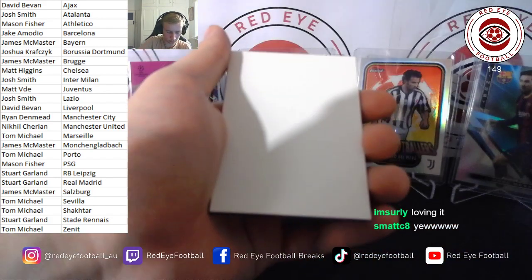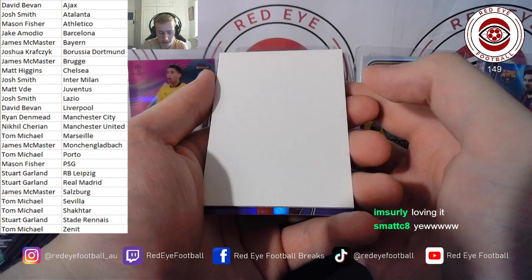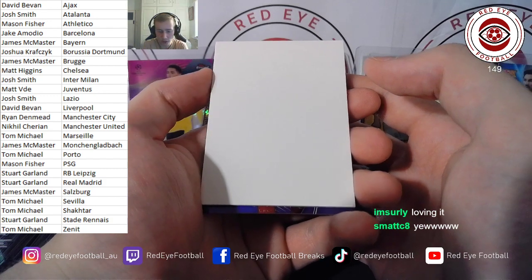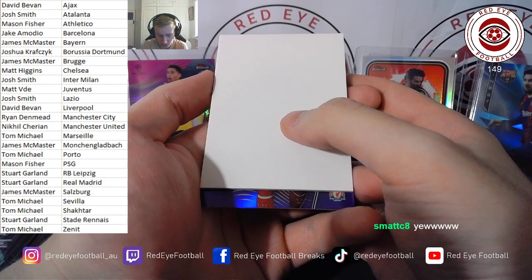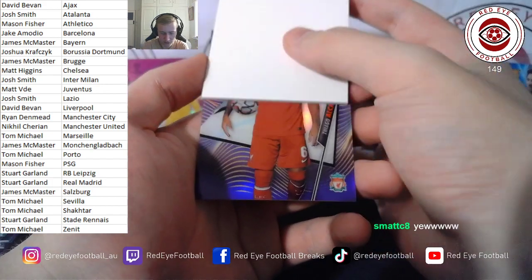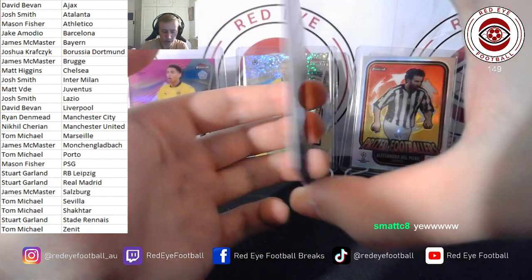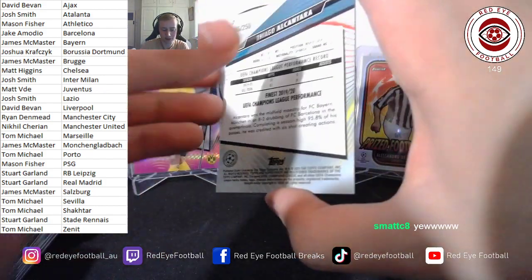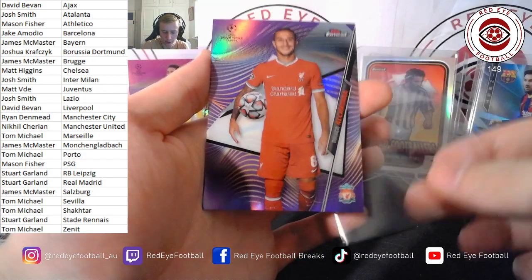Here we go. We have a little bit of color here, and the color is purple. You can see those socks. It is Liverpool. David Bevan, where you at? Color is purple. It is going to be numbered. Don't know what the number is at the moment, but it is going to be four. Number six. We've seen a number six already. It is Thiago Alcantara, and it is number two... 250. Not the lowest numbered, of course, but a numbered card is a numbered card. And that is a numbered card for a big team and a big player for Spain. Thiago Alcantara.